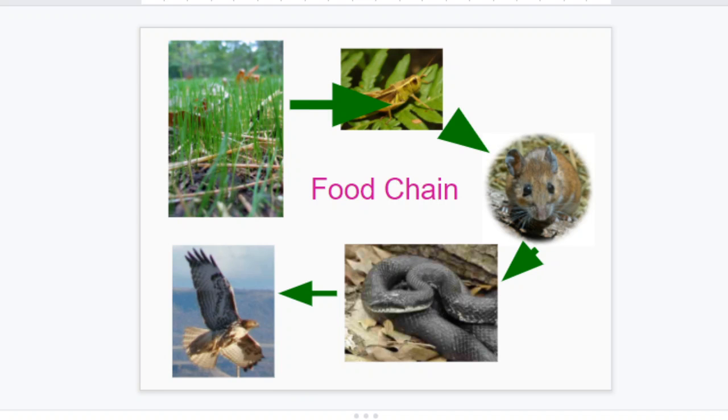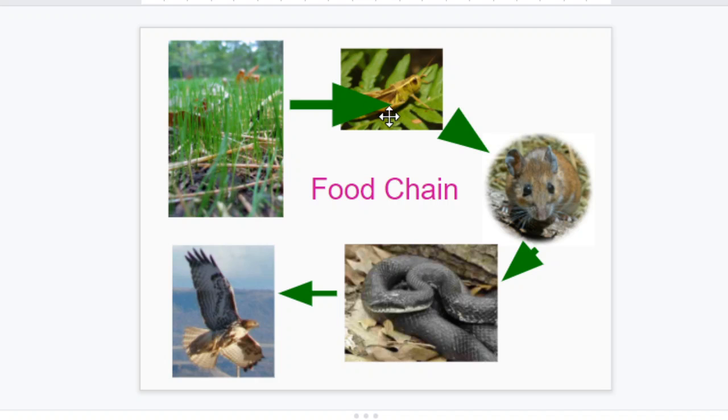So how does this all work together too? Well, as plants are the only ones that can make their own food, they start our whole food chain. And we're going to learn more about food chains in detail next semester. So here we go with our autotrophs. They're making food. Here's our next level, okay, the heterotrophs.